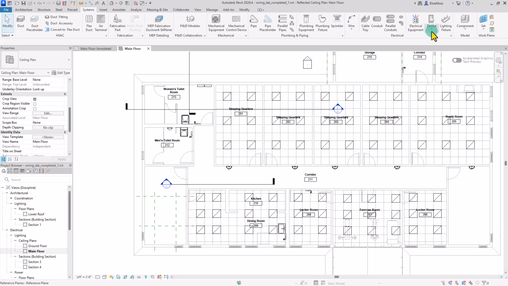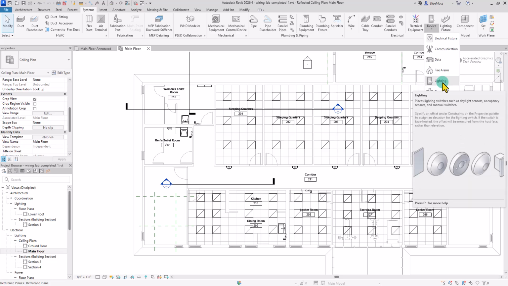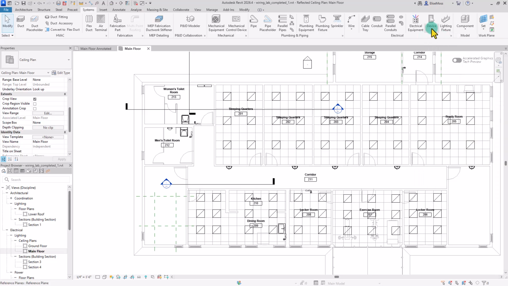Now, if I want to add a lighting switch, I'm going to come over here into the Devices drop-down on the Systems ribbon.